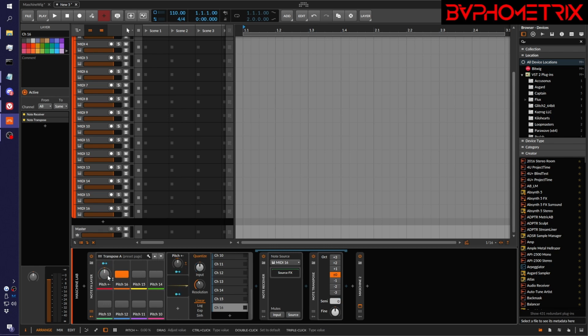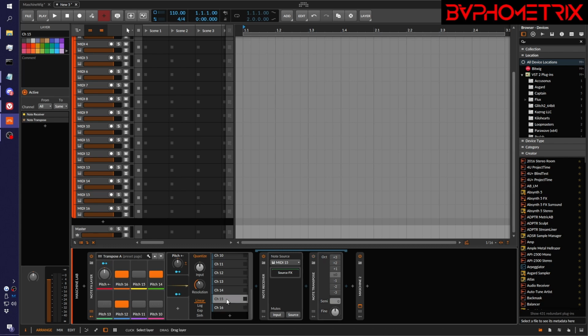Double click to snap it back to center. Let's go up 1. A little bright blue dot at the bottom. There's 1, 2, 3, 4, 5, 6, and 7. So I have a range of 7 below and 7 above, and this is taking place on any device that I may have activated for pitch, right?